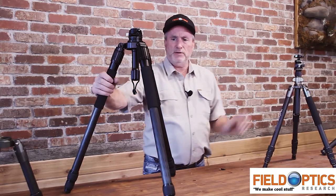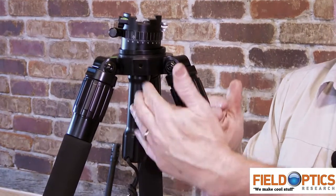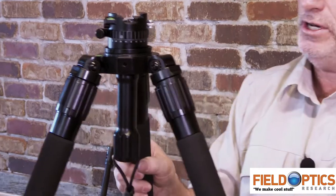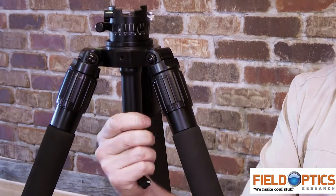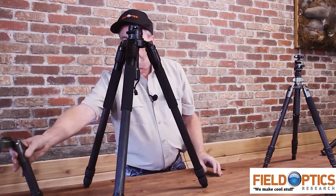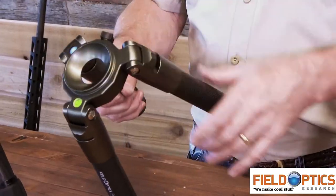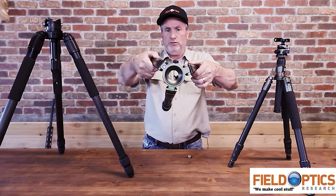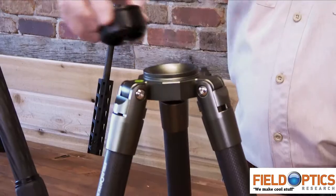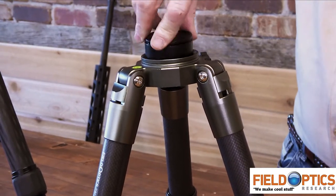A bowl series is a little bit different. That's what I've got going here. This is our Pro series, our Pro 32, and you can see there is no center tube. What I have instead is a handle — this is our precision tension control handle — and what it does is it imparts the tension that you want on the disc on top. I'm bringing out here another tripod that shows that disc. We have a 75 millimeter radius bowl, and again, there is no center tube. The way it works is you will have what they call a bowl disc. It matches that same radius and has the ability to dynamically rotate as if it were a ball head.